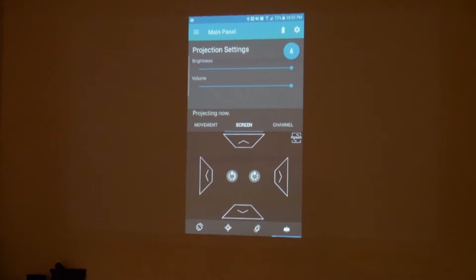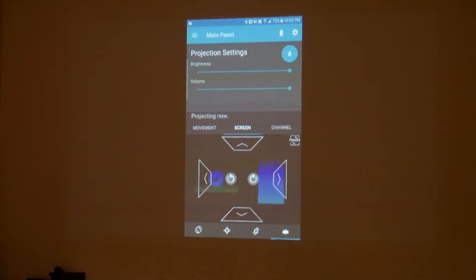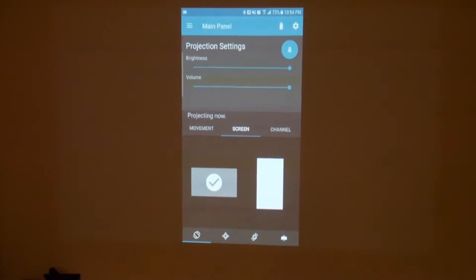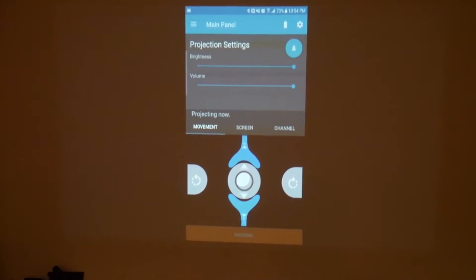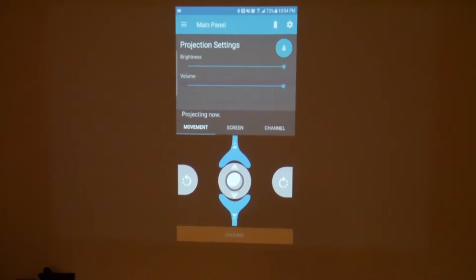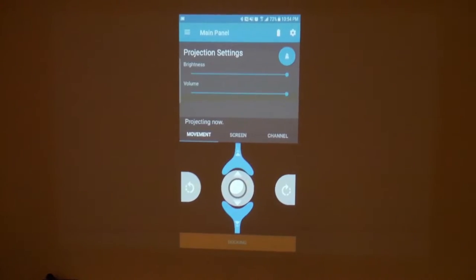I can make it go a lot of different ways. Right now it's vertical, or I can do horizontal — you have that ability to do it either way. You can also make it move; I can move it up a little bit. Not while HDMI is connected — that's a good thing that it actually safeguards me because HDMI is connected.